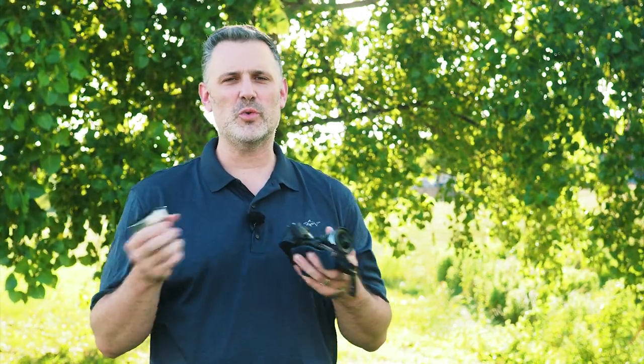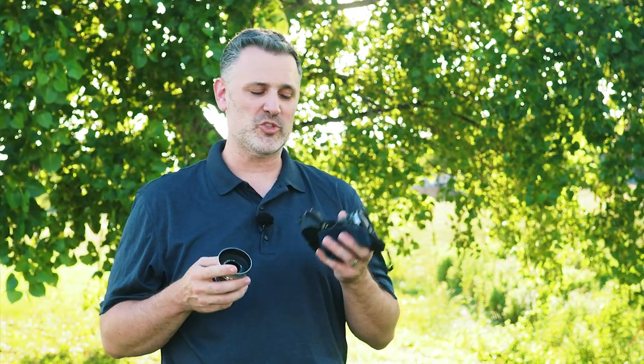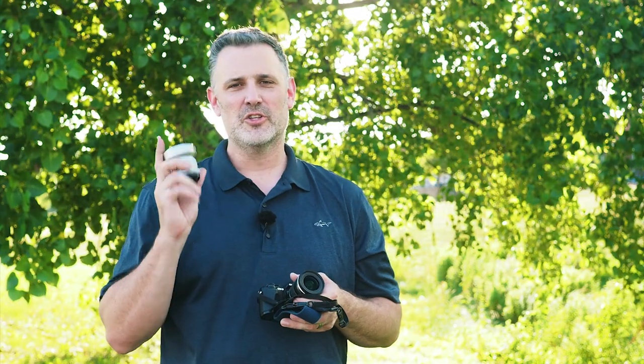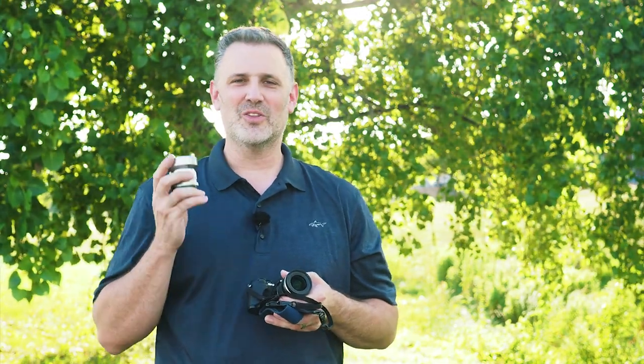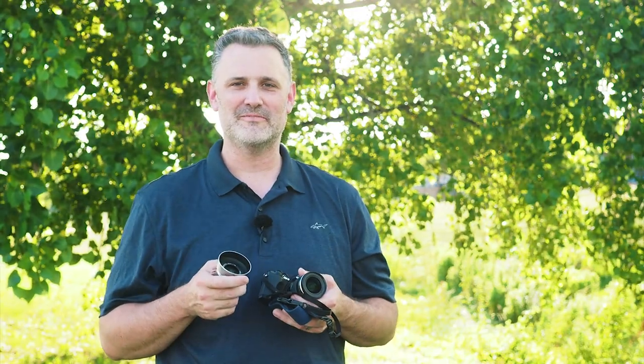I want to take a bunch of photos with this lens and with this lens to show you what the differences are and how the pictures look, and give you an idea of why you might want to switch from the zoom that came with your camera to a small prime lens like this one. So let's jump to the computer after I take these photos, and then we'll talk about the differences in the pictures.